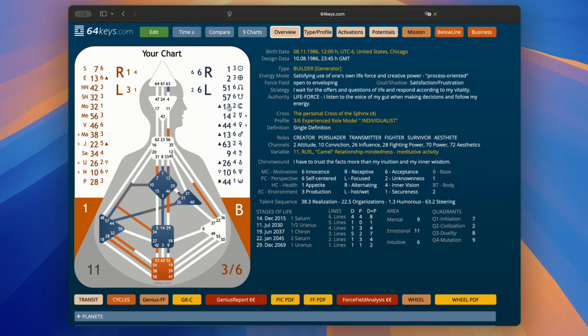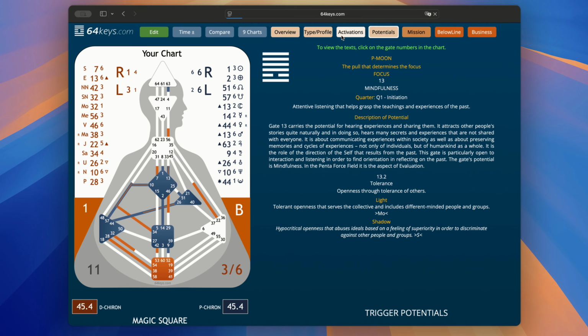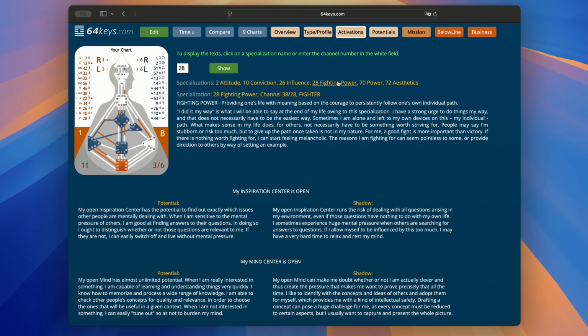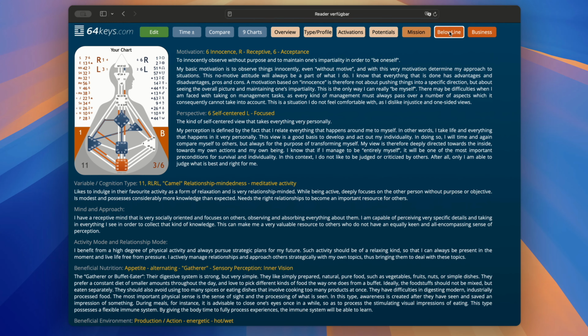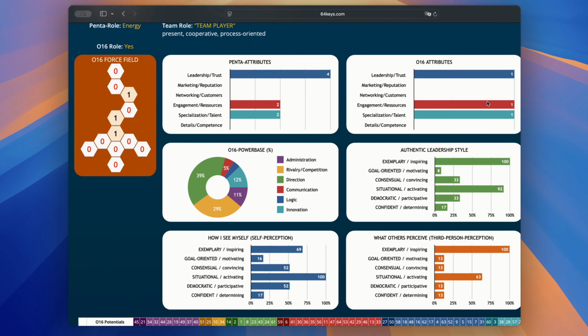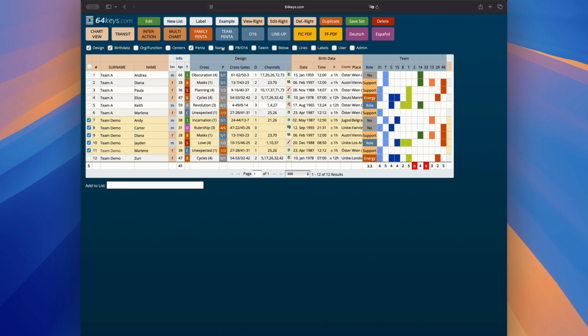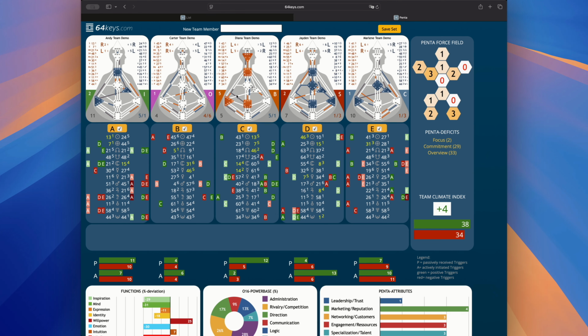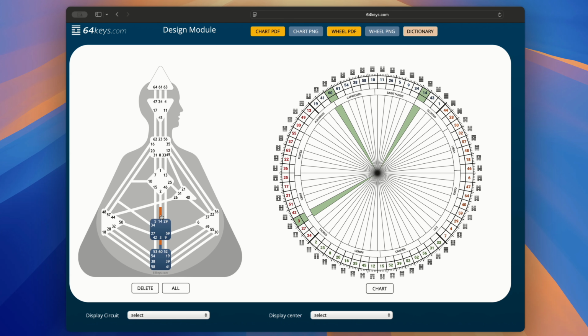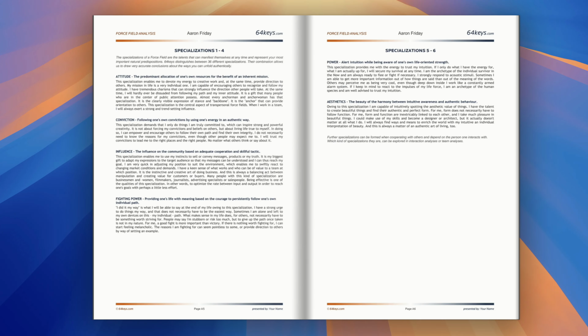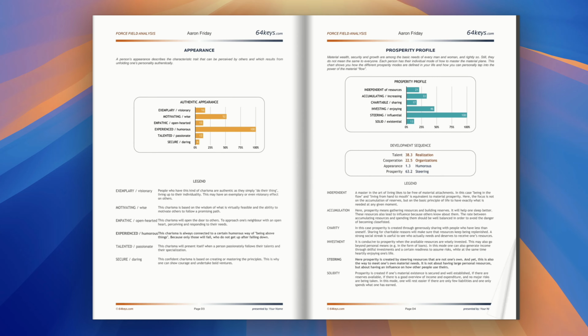It's the best human design software you can get today. Just one click and you can access all texts, all meanings of gates, channels, below the line information. You have a lot of business graphics, advanced functions like partnerships or transits. You can even create team pentas and organizational analysis. Graphics you need for presentations or social media purposes, and a lot of professional printouts to give away to clients. And the best thing is, it all comes in a professional, accessible language that I can understand and my clients can understand.